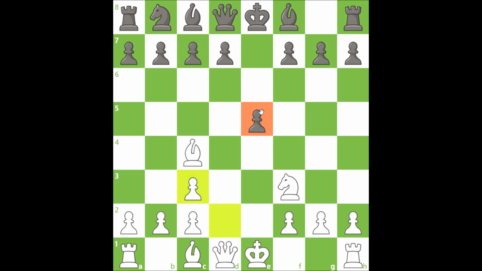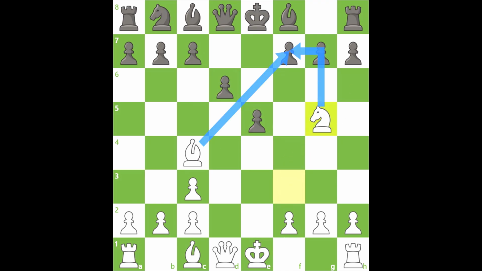Now let's take a step back. What if black defends the pawn with pawn to d6? First, you can still play knight to g5, which wins just as easily as black has no solid defense. However, there is also a fun alternative. Knight takes e5, a bold sacrifice in the style of the old masters.